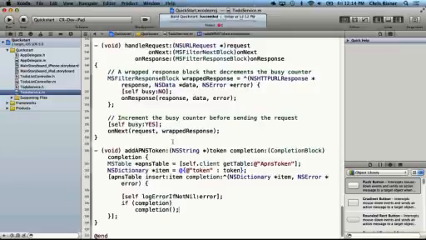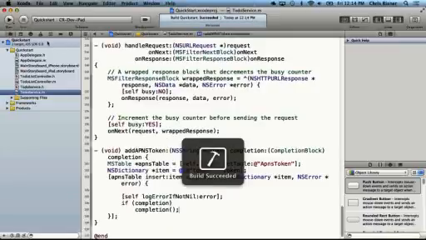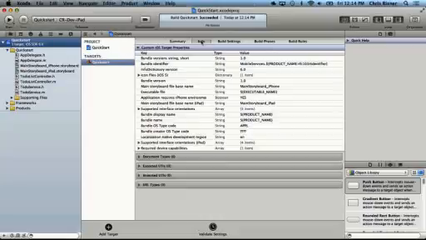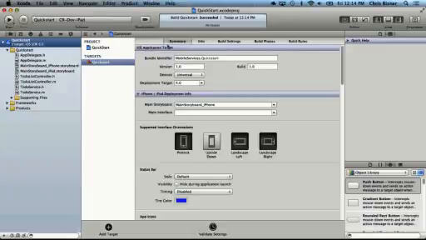Now, that's it for the code side of our application, but there are a few other changes we need to make to our target or our project file. So we're going to click on that, go to info, and go back to summary. Inside here, we need to change the bundle identifier. In the Apple development portal, I've already created an application ID that matches this bundle identifier, so I've already done all the certificates. That stuff I'm skipping.